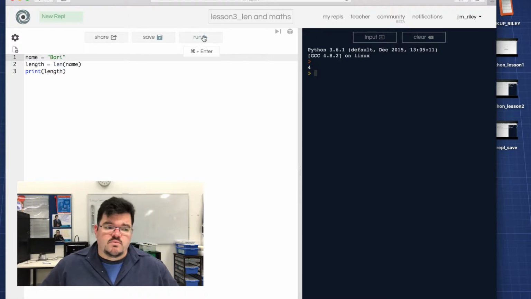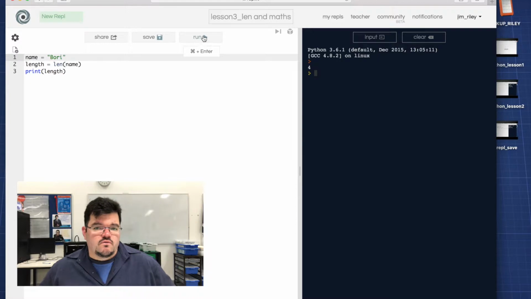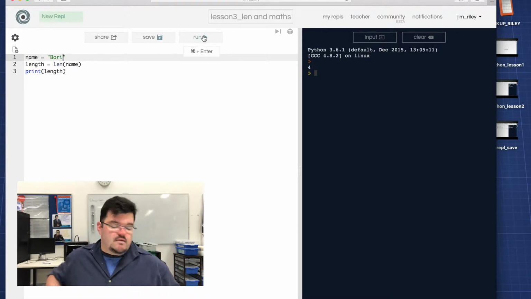So the person inputs the password, you put it through the len, and if the password is too short, you say, nah, mate, have some more characters, please. If the password is long enough, then it can go through. That, by the way, may come into session 4 when we do if statements, so you might want to remember that one. But that's len.